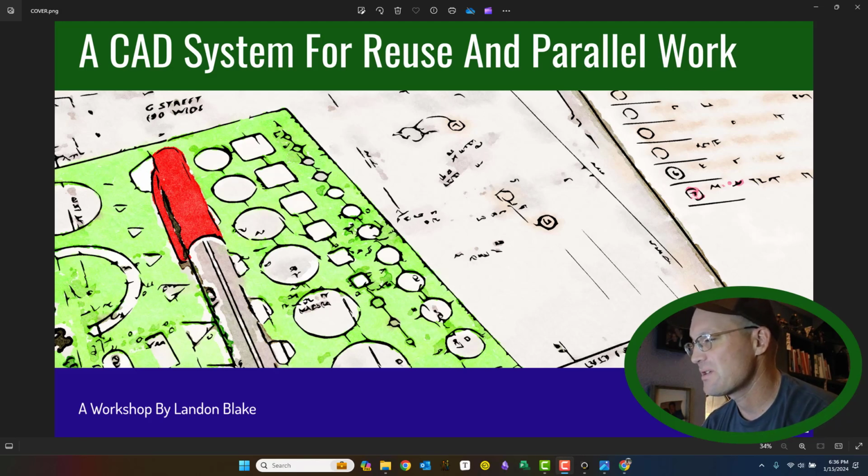So this system, I think, makes training easier because it allows a new CAD tech to start with some very simple pieces of the overall deliverable to the client, and so that makes training easier. It also makes it easier for us to fully utilize our people, and if you've run a surveying business or organization, public or private, you know that utilization rates are important.